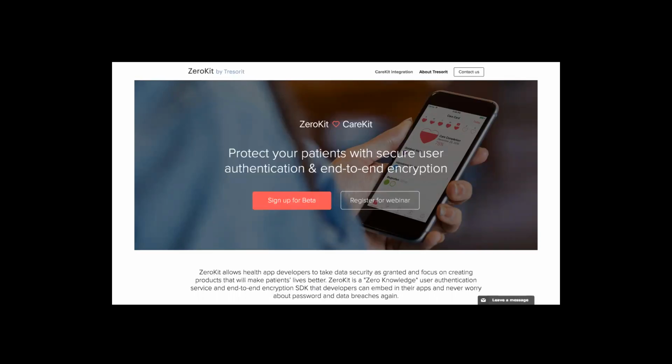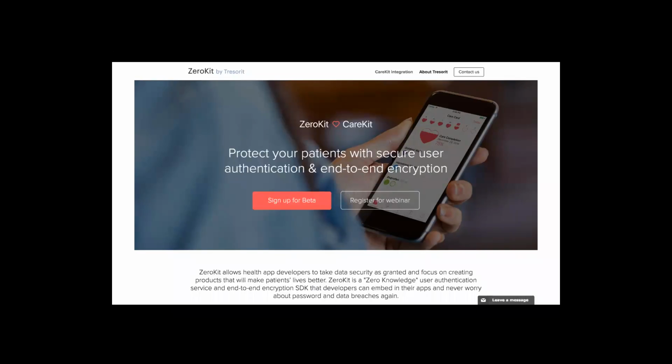And as you know, CareKit comes with lots of thoughts around security on the device. They encrypt data on the file system of your iOS phone. Apple is basically thinking everything with security at its core.